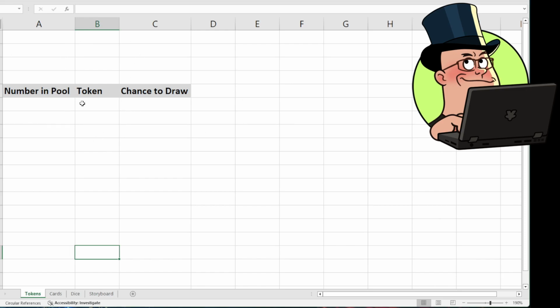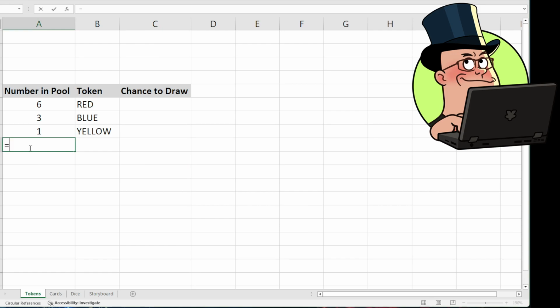The way that token pools work is that you have some set of tokens. So I'm just going to call them red, blue, yellow. Let's just say there's 3 different types right now. If they are in a shared pool and you're drawing out of there, the number of tokens in each pool really matters. So I'm going to keep the pool small while we're doing our initial exploration. So we'll say there's 6 red, 3 blue, and 1 yellow in the pool, and the yellow is really valuable.